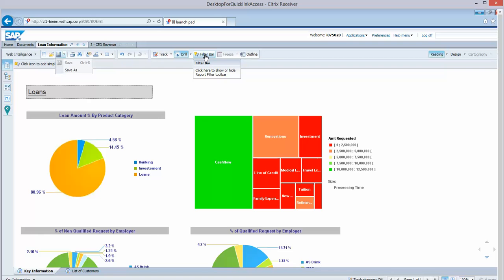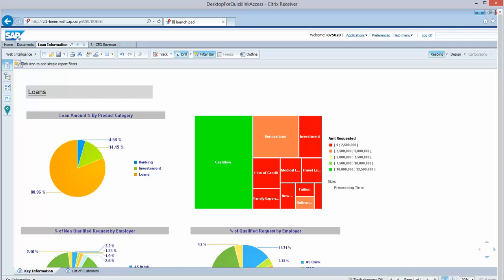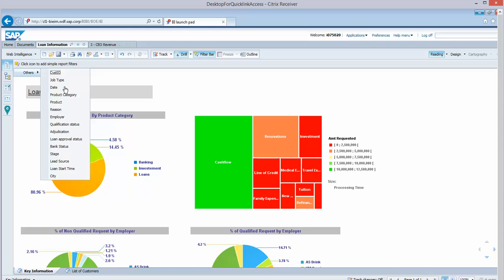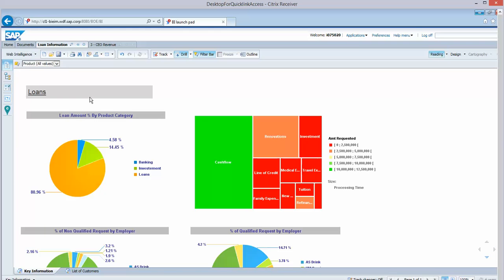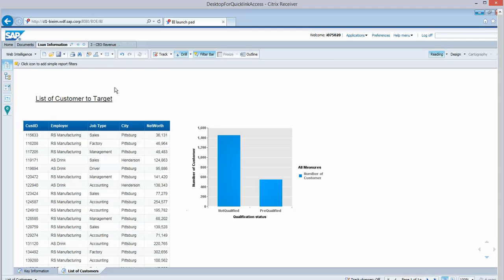For example, over here with the indicator, one can filter. If I tick the filter bar, you will see that over here I can set specific filters that I want. I could set, for example, a filter on the product, and it gives me a drop-down box, and I can choose the different products that are part of the data set for this report. This is the second tab, which is a listing report. So within the same report document, one can have more than one tab with different sources and different types of data all combined. Over here you see a list report, and again over here a graphical interpretation of that same list.